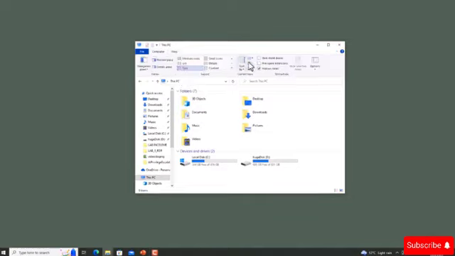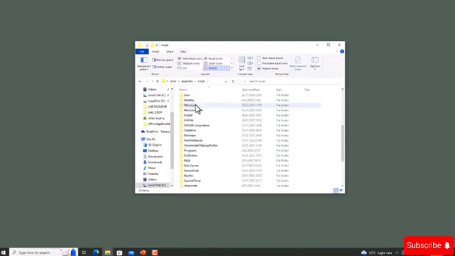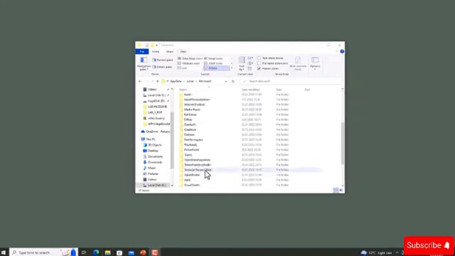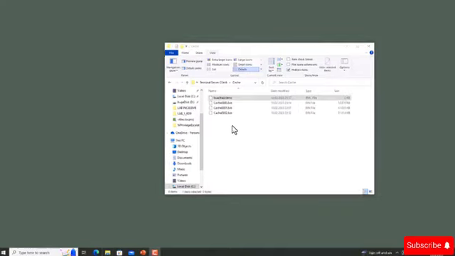Go to View and check Hidden Items. Then go to C, Users, the username, then AppData, Local, Microsoft, Terminal Server Client, and Cache. Here you can see the bcache24.bmc file and the three cache.bin files. It means that we have established 3 RDP sessions before. For this video, I will use another RDP cache file.